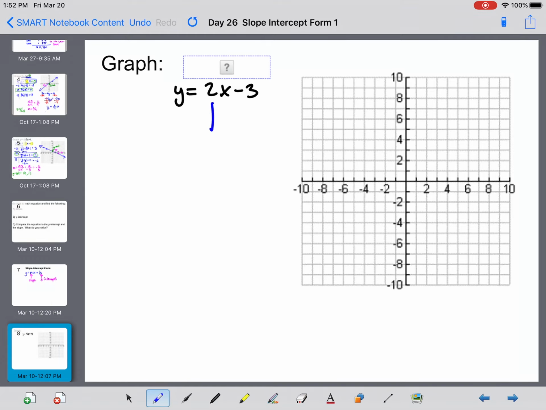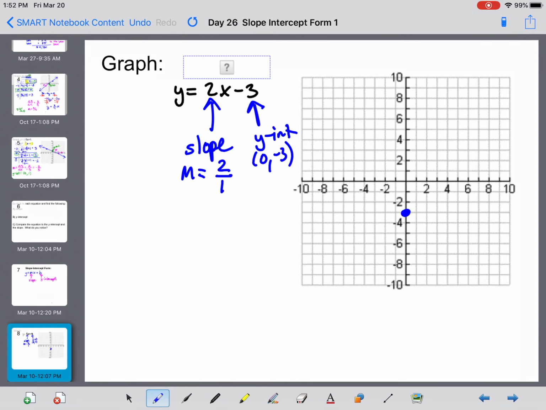So y equals 2x minus 3. The 2 is going to be my slope. Now, I don't love how this 2 looks. My brain really needs to see a numerator and a denominator, so that way I know what my rise and my run is going to be. So if this is just a plain old 2, you could rewrite that as 2 over 1, meaning we're going to go up 2 over 1 in the positive direction. If this is minus 3 right here, that tells me my y-intercept is going to be at the point 0, -3. So that's where I'm going to start.